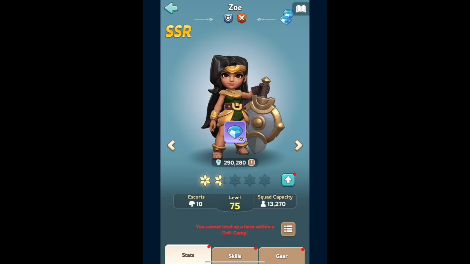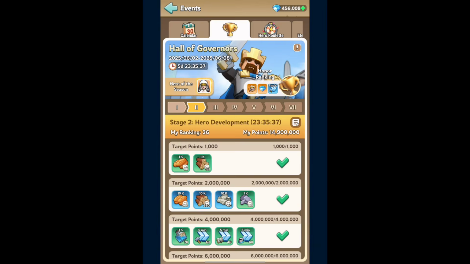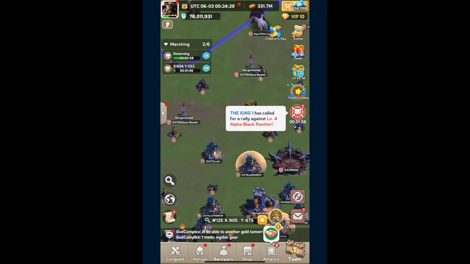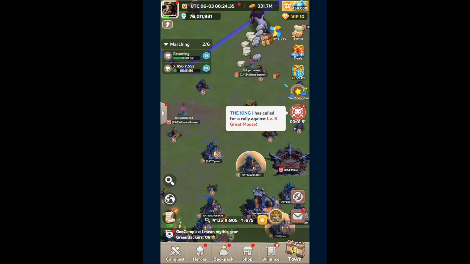Today we got a beautiful thing happening. It's the second day of the Hall of Governors event, and just to let you guys know, we are maxing out the roulette wheel. As you can see, I already did it for you guys, and we're just going to be diving into the breakdown of maxing ZOE and what that looks like.